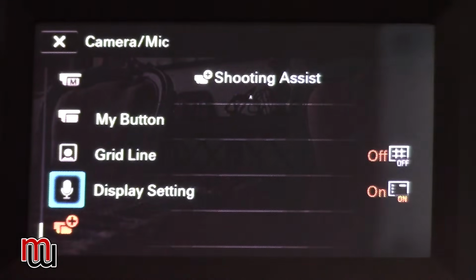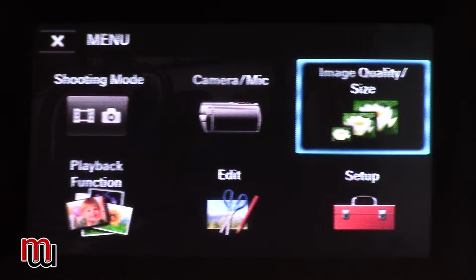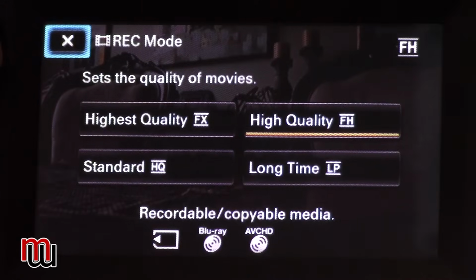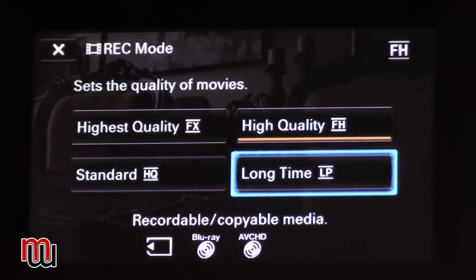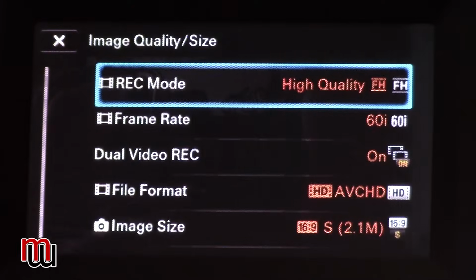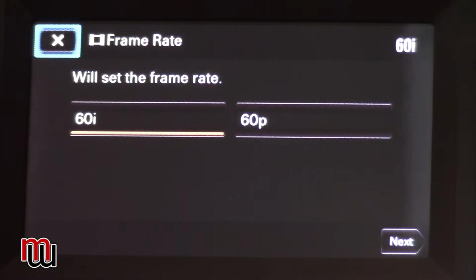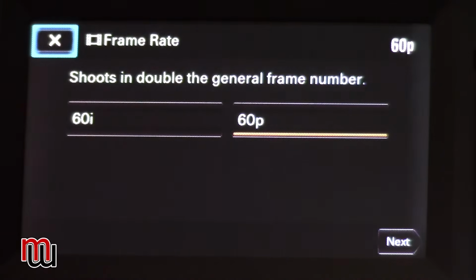And that's it. That's all the settings. Now you can go over here to image or quality size and record mode. So it's in high quality, which I'll show you in a second. You have LP for long play, standard, high quality, and highest quality. Now, the other thing with this, frame rate, you can choose between 60i or 60p, which is good. Let's change it to 60p.